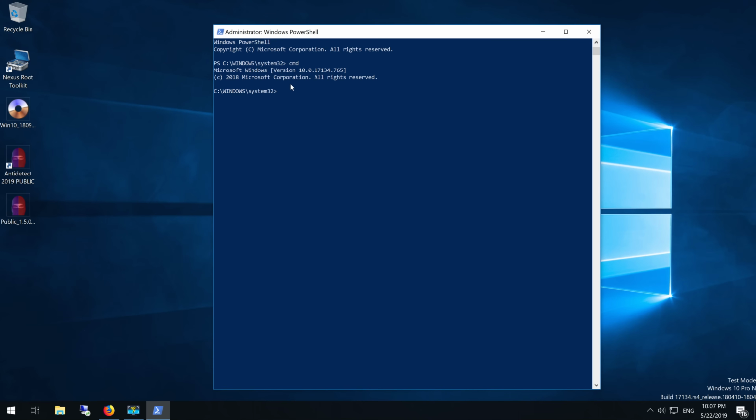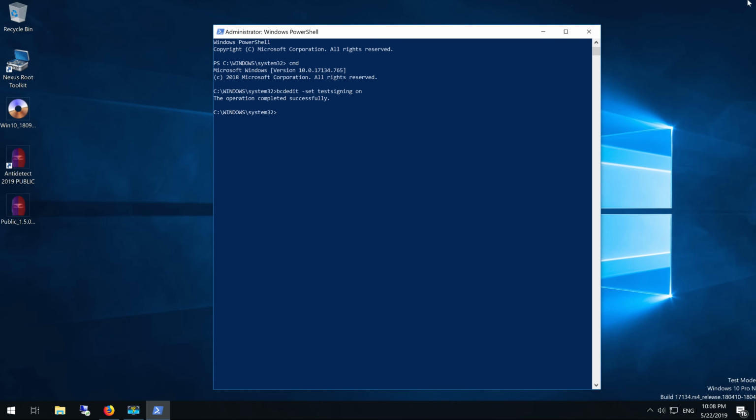So in the system32 folder, we will input something like this: bcdedit set testsigning on, and press enter. You will see the operation completed successfully. After that, you will need to restart your computer, and you will see, like on your screen now, the test mode. On the right corner of your screen will be a label of the test mode and your Windows version.